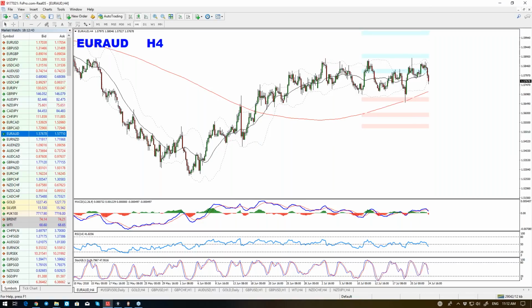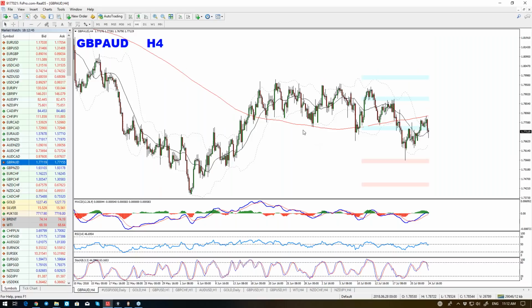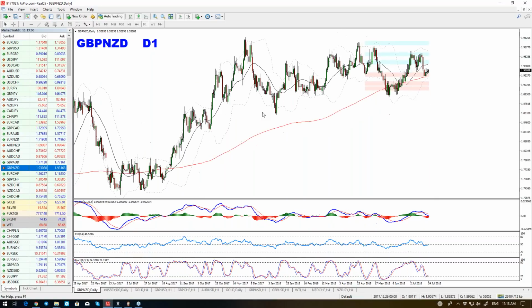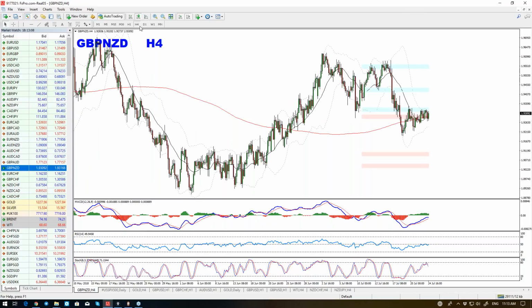And the same exactly happens with the pound Aussie, which holds its current structure of the lower highs, lower lows. So for us, the plan is sell the rallies. It was and remains the same. We have no opposite signs on a daily or anything like that, so it's for the sells. The pound Kiwi not really moving, so there is no clear setup currently, but we want to see rallies for a sell as well.